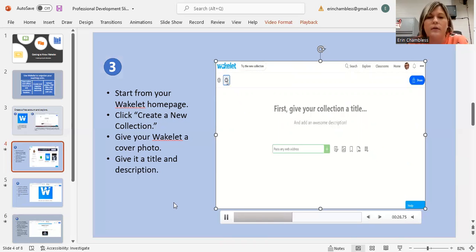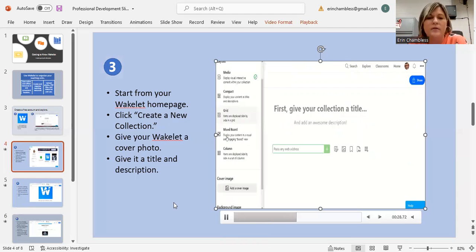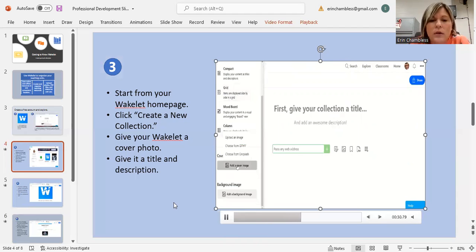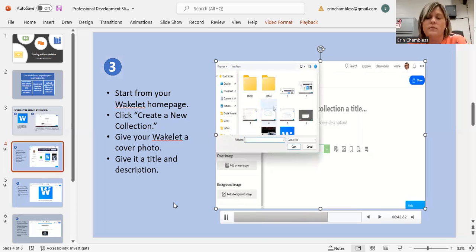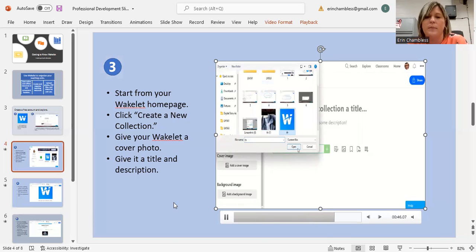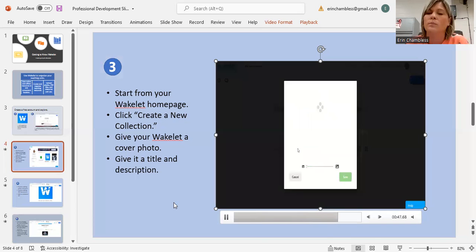We're going to click on the little paint wheel, add a cover image. You can upload it from their free images, which is Unsplash, or you can add it from your own photos, which is what I did. So we made it like a little Wakelet logo.